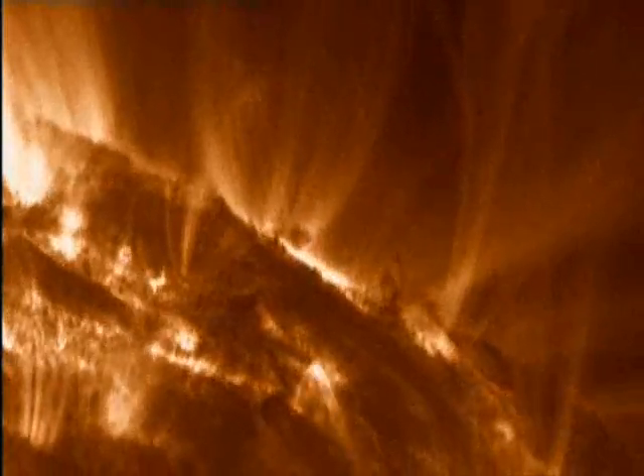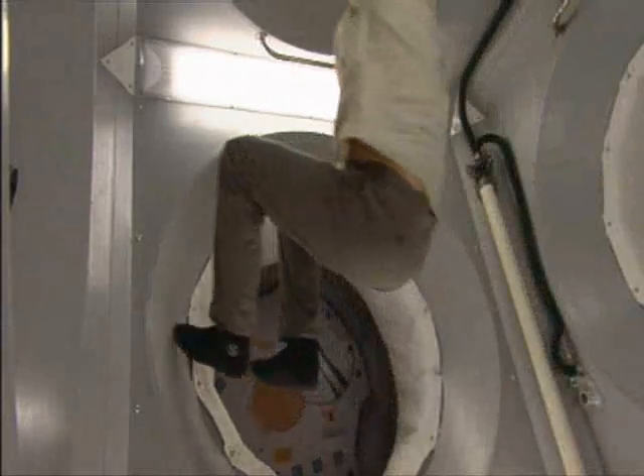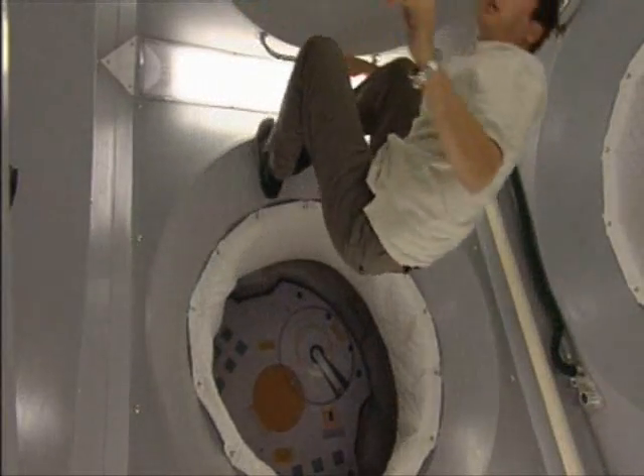Every 22 years, the sun becomes very active and throws out a lot of radiation. But even during relatively quiet periods, our nearest star can still hurl out dangerous levels of charged particles. If you're on a spacecraft at that time, that's a very unhealthy time to be there, because the radiation is quite capable of killing you. So if you're on an interplanetary mission such as Pegasus, you've either got to have some sort of shielding or you have to have what they call a storm cellar — an area which is specially shielded.